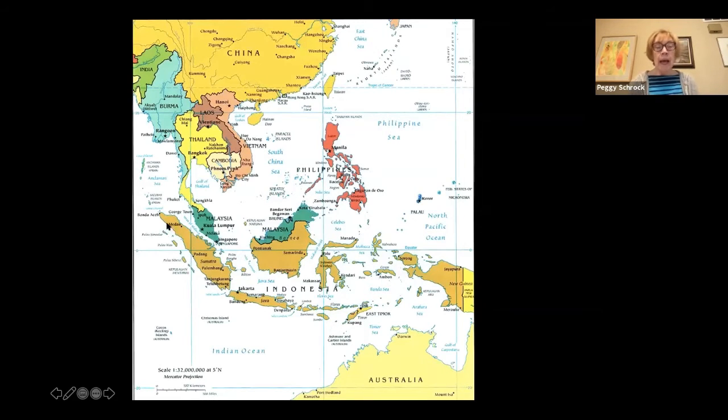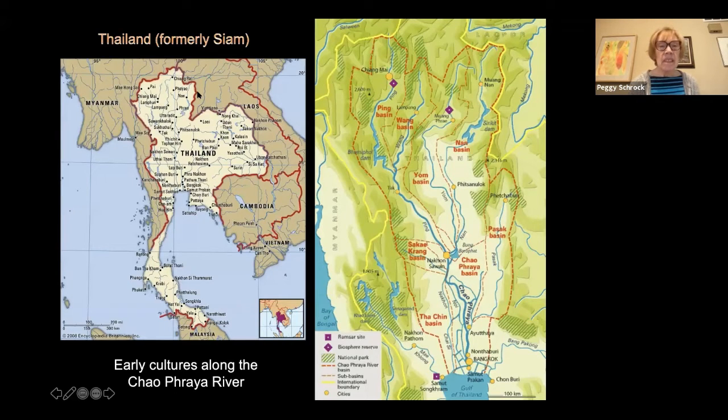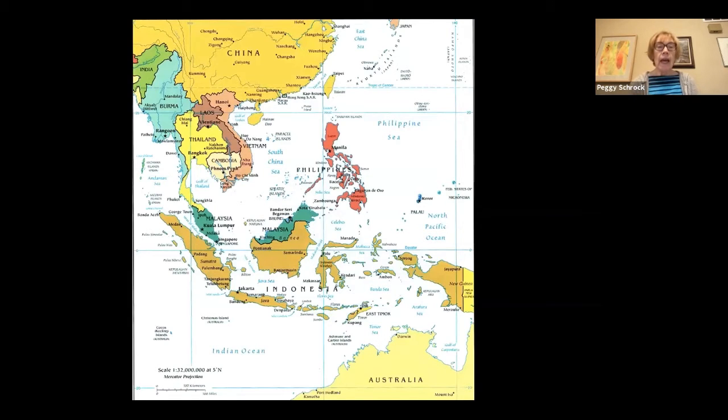Here's a better map. Back this up again. What is happening? Everything is moving all over. Here we go. We're not looking at every country. I want to look at Thailand, Indonesia, and Cambodia. So we're not going to do Burma. We're not going to look at anything from Laos or Vietnam. We're just going to focus on these three places because they're very important.